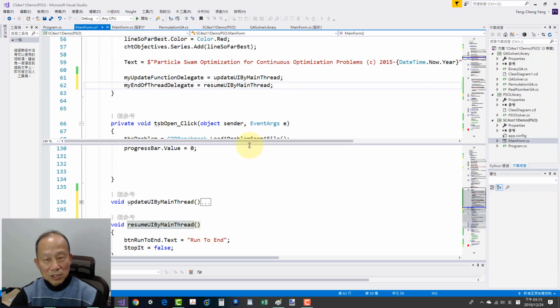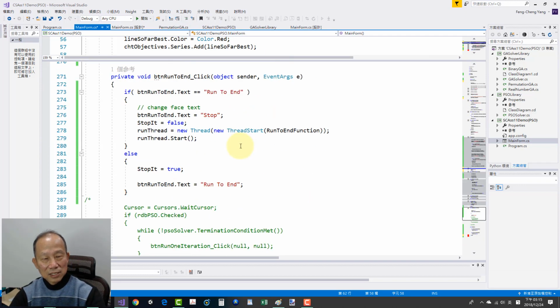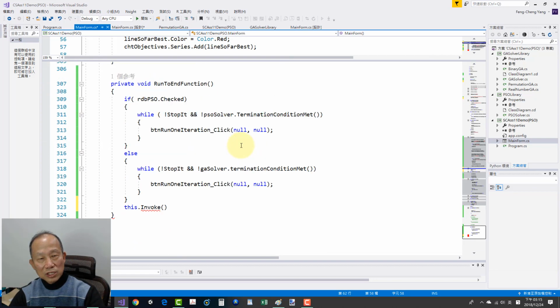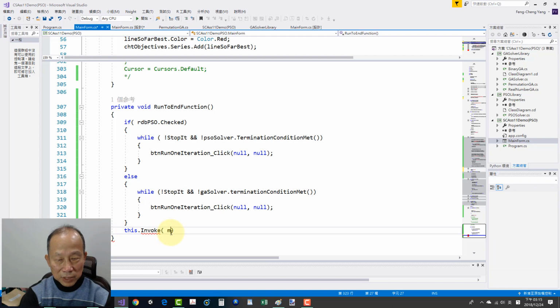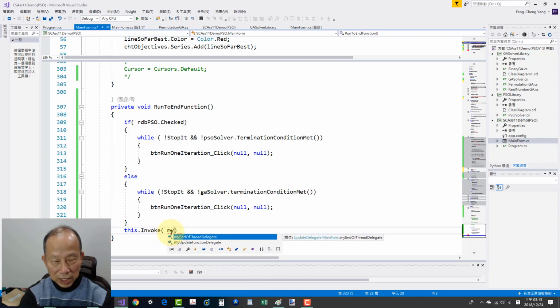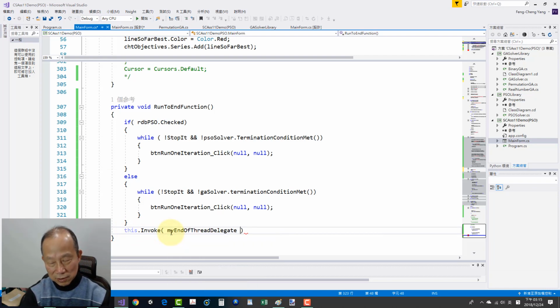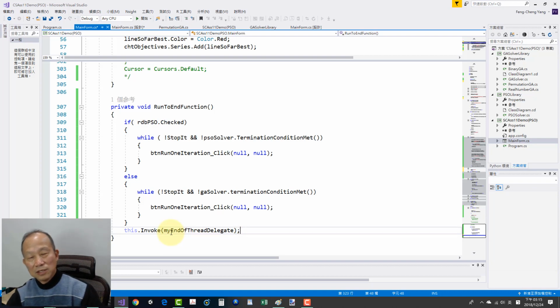Once the thread successfully completes, up to this point, the final task is to ask the main thread to invoke that function, which should be my end of thread delegate. Okay, so that's it.